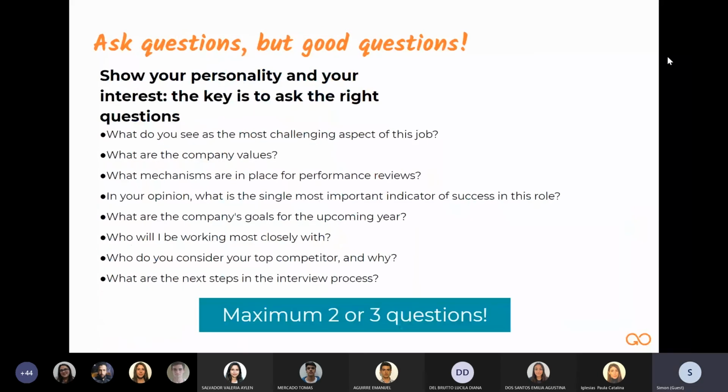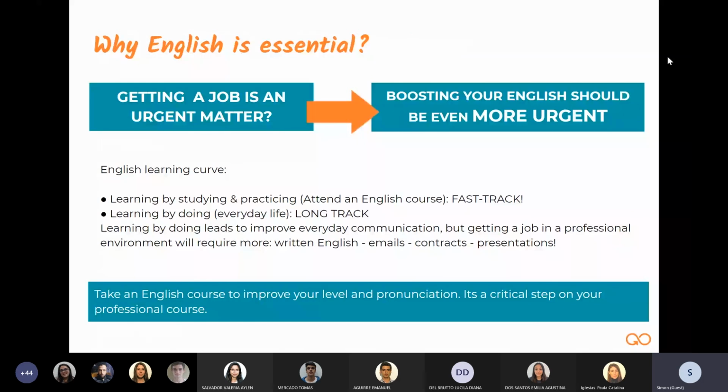All right, guys, English is essential. Make sure that you improve your English as much as possible and that you show that you can communicate at a professional level. So if you need to take an English course, do so. Come over to Australia, sign up for an English course. There are courses over here called English for Business, which are a fantastic way to take your conversational English into a professional level. And Go Study can help you find those English for Business courses if that's something you're interested in.